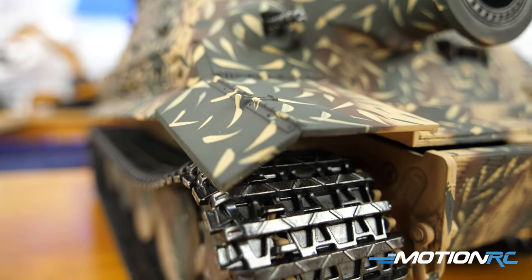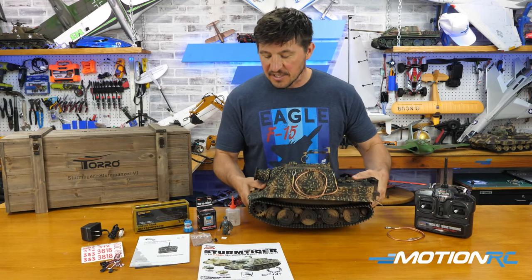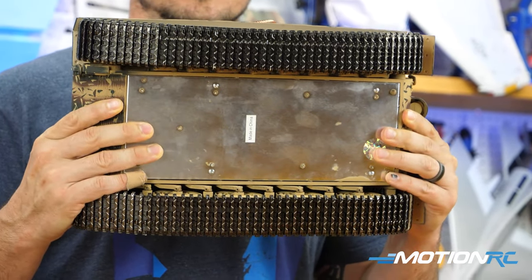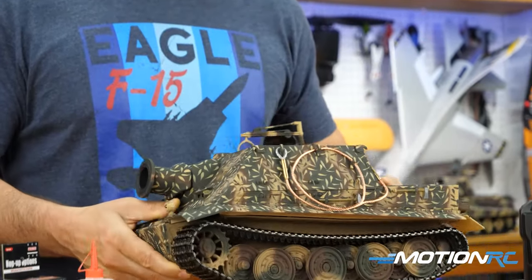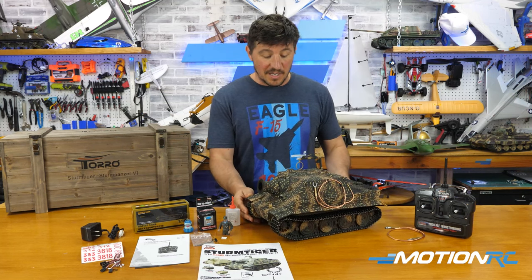Now, getting access inside where you're going to put your battery, unlike some other tanks that do have hatches underneath, this, as you can see, has nothing. So the beauty of this is it'll probably be a lot better off being rugged outside, because nothing from underneath is going to get inside the model and mess up your electronics.